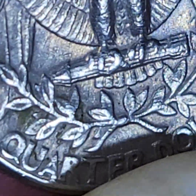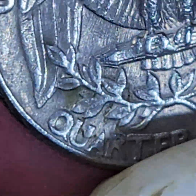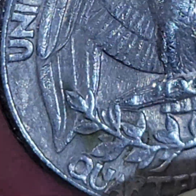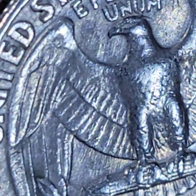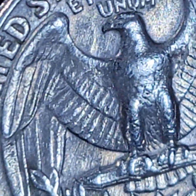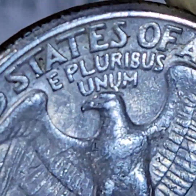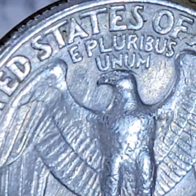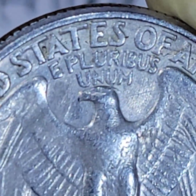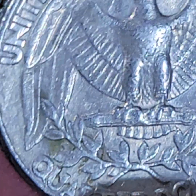well, I mean, we have a bunch of die clashes, right? You can see it in the leaves. So either it's a die clash with strike throughs, or that's part of the die clash. You can see it in the wings. You can see it in front of the beak. So there's a lot of stuff going on with this quarter, right?